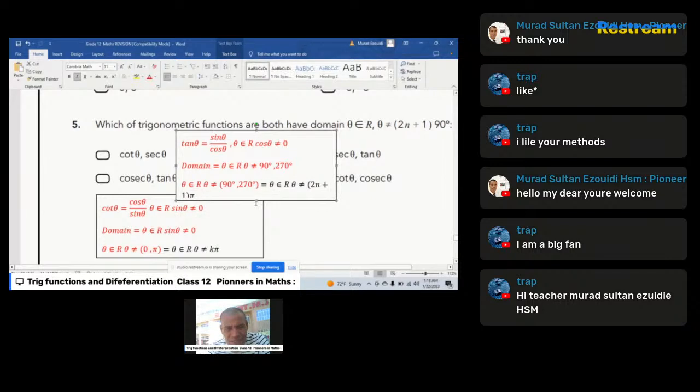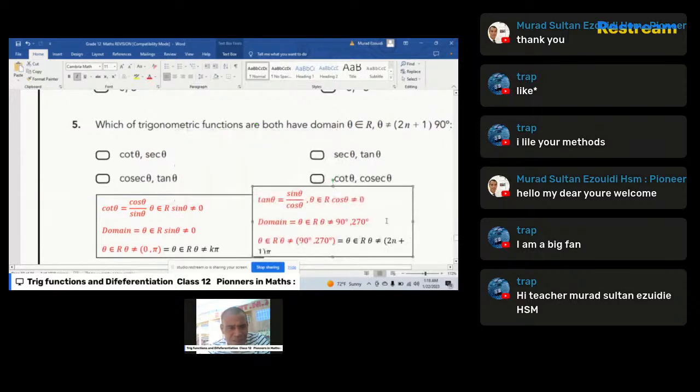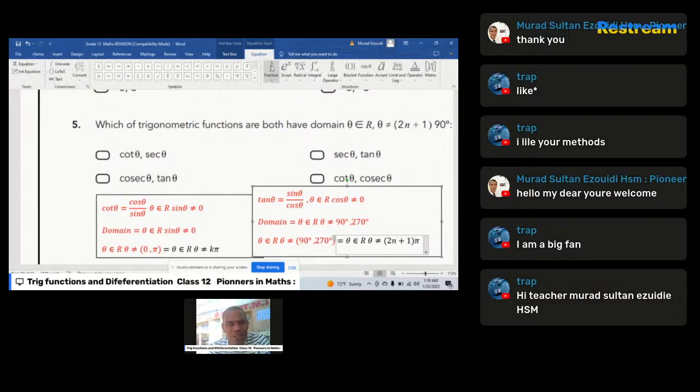I will put it here. Now learners, this is of course multiplied by 90 degrees or pi over 2. Do you want me to write pi over 2 or 90 degrees? I prefer to write it now as 90 degrees to know that 90 degrees is pi over 2. There is no change, because pi over 2 radians is equal to 90 degrees, and 3 pi over 2 is equal to 270 degrees, and so on, until you get a multiple of 90 or a multiple of pi over 2. Therefore, this is the domain of tangent.